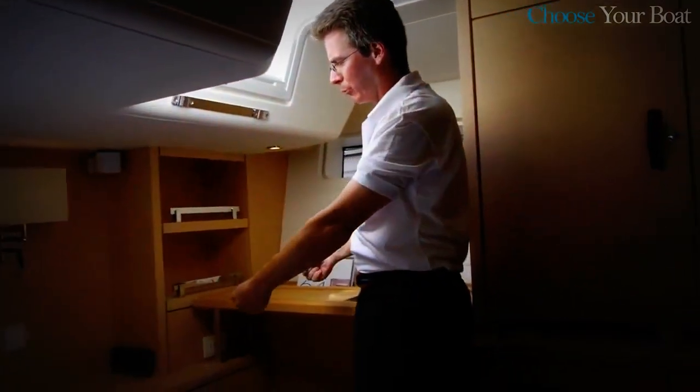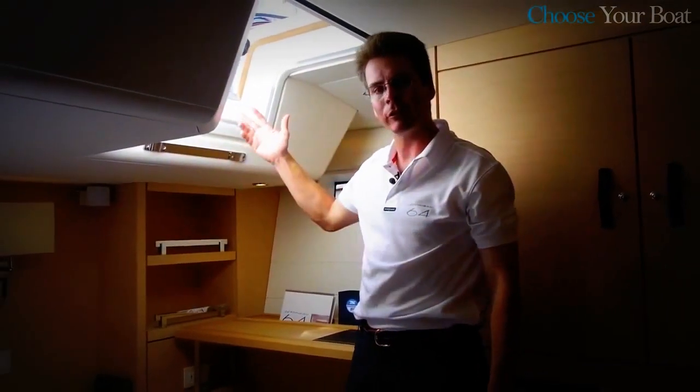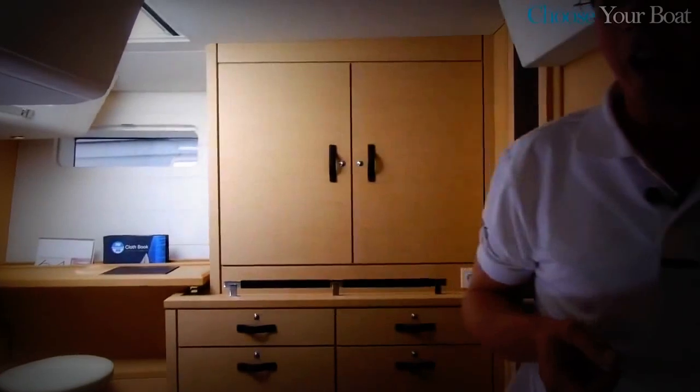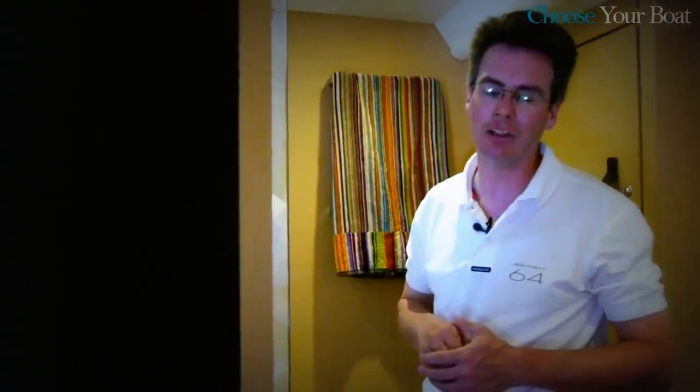And even a ladder comes with the boat here, and the ladder allows you to come in and out of the boat. So in the morning, if you want to get up and go for a swim, you don't have to come out through everybody else's spaces. You can head right out into the cockpit at your leisure. And this cabin, of course, has its own head compartment. So very spacious head compartment with a fully separate shower. And in this shower compartment, you find also the second access door into the engine compartment, which gives you direct access to filters and the air conditioning system. So really a fantastic space for the owner, in this case in the aft cabin, but also available as a forward owner's cabin version as well.